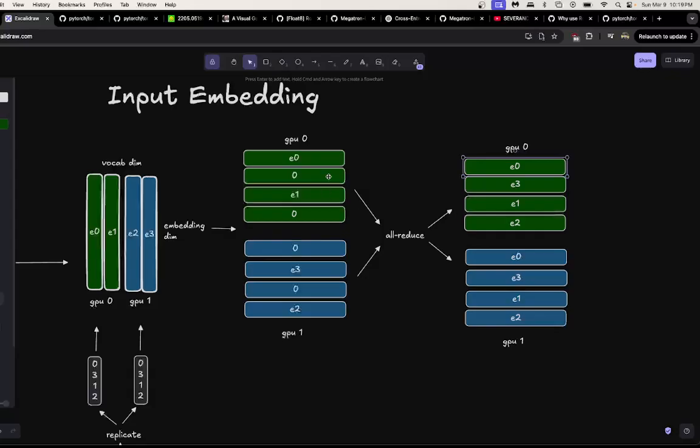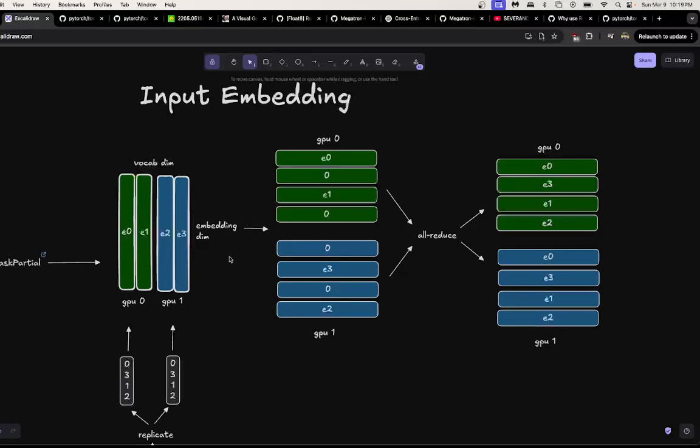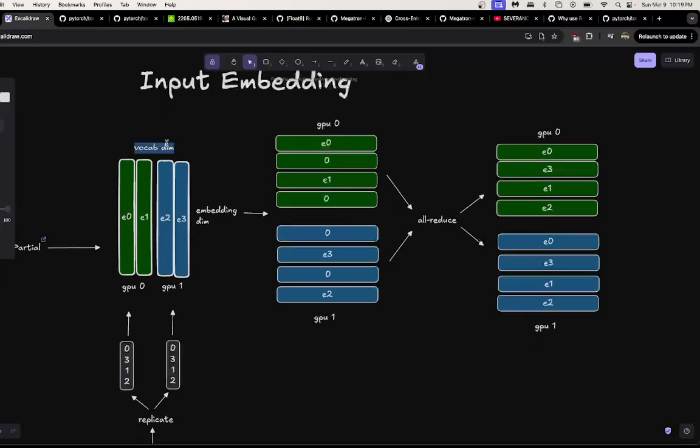Essentially, we get E0, and 0 will broadcast with E3, and we get E3 and so on. So now on each device we have a full set of embeddings for all of our input tokens in the sequence. And the advantage of this is that the vocabulary dimension is very huge, 50K plus.